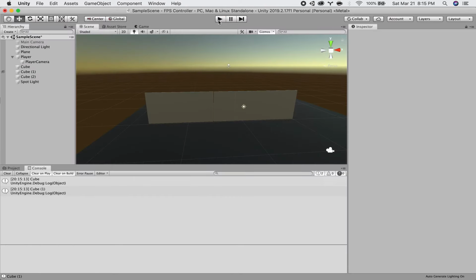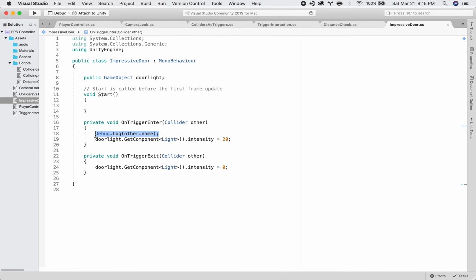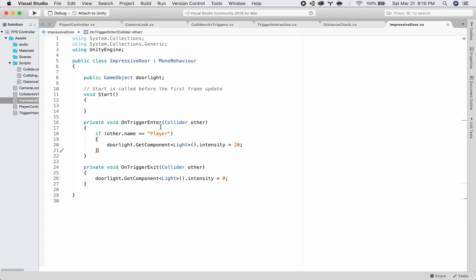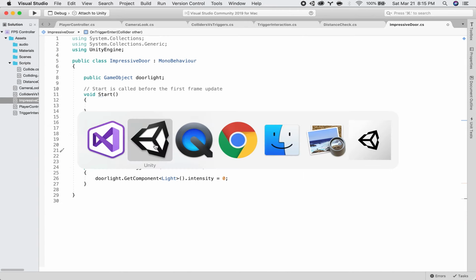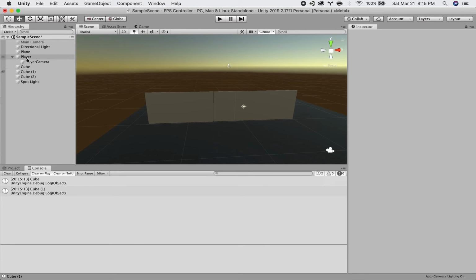So what we want to do is just define if other dot name equals player, then turn it on. So we just have to define who we want to be able to turn on the door. Our name is player.